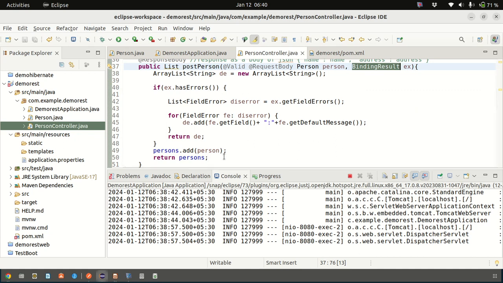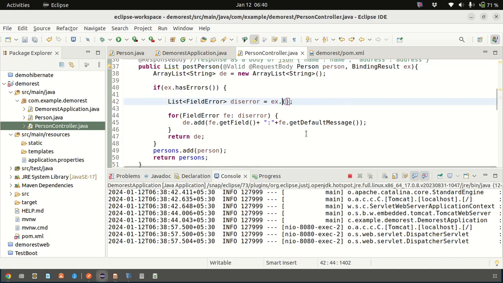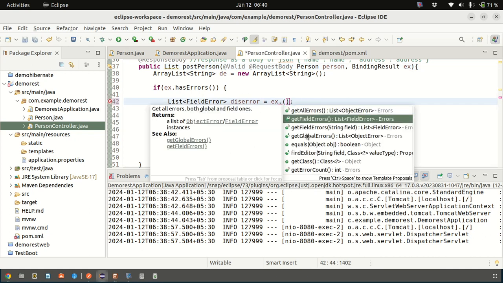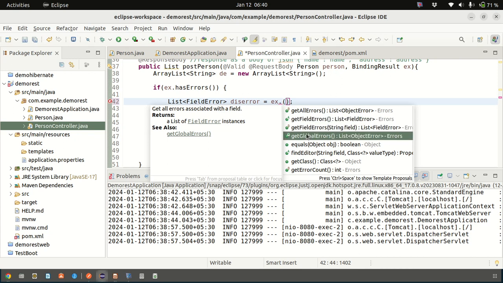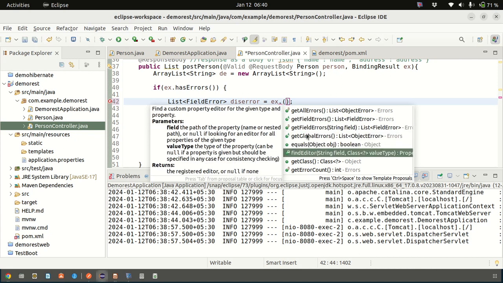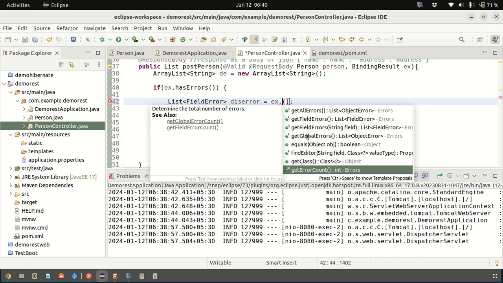Now not only with the fields, we can actually extract a lot of things. So we can extract the field, or we can extract all the errors or global errors, find editor, get class, get error count.